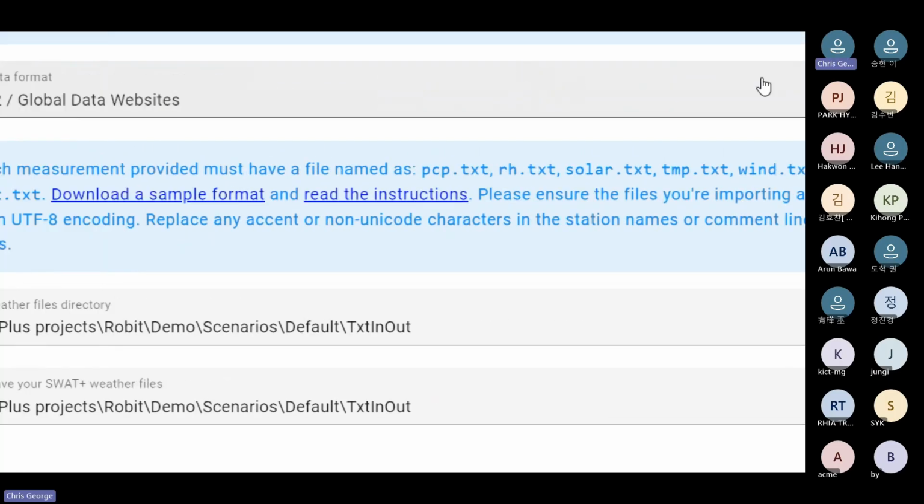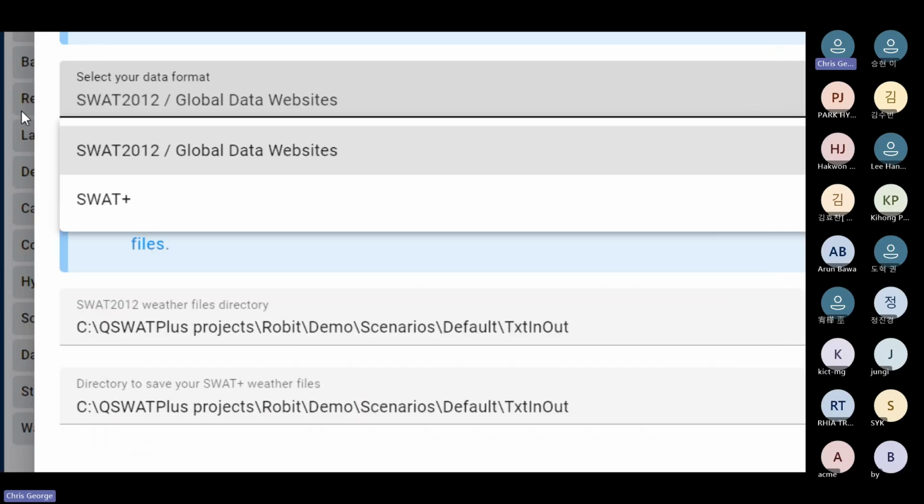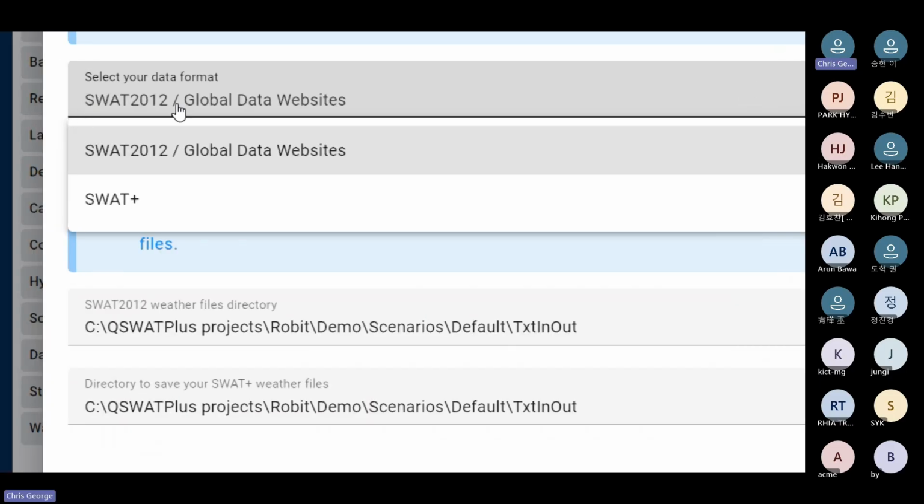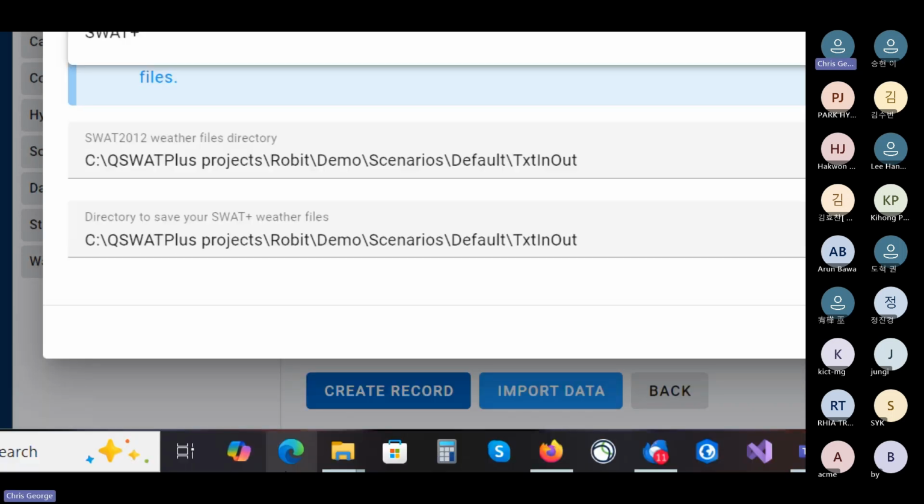Right, and as always with this tool, there's more than one way of doing it. So there's old format and new format, basically. All right, the SWAT 2012, which is also, if you go to the SWAT website, you discover that if you put in your latitude and longitude for east and west, north and south, like a box details, and say, please give me weather data for some period, they send it to you for free.